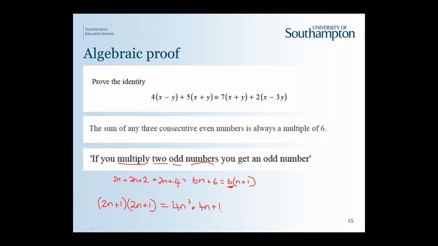Yeah. So exactly what you've then done though is you've taken out the 4n. What you really want to do is take out the 2, because effectively what I want to do is get something that looks like 2n plus 1 or 2n minus 1, some sort of odd number. However, they're absolutely fine to justify it if they've done it. So if I take a 2 out, in here I'm left with 2n squared plus 2n plus 1. Now, whatever's in here, it doesn't matter, because we're going to multiply by 2 and add 1, which means we're going to make an even number and then add 1 and make an odd number.